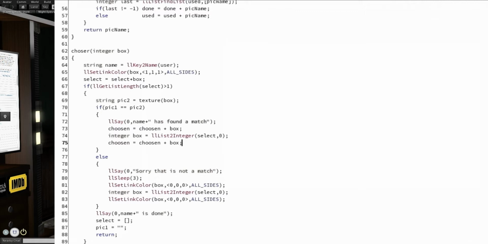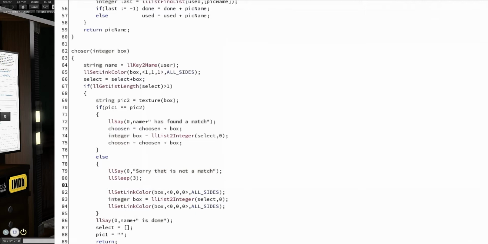And now it's going to have to, this time, go through and compare each box item. If list find list, dropped on a lowercase l there.